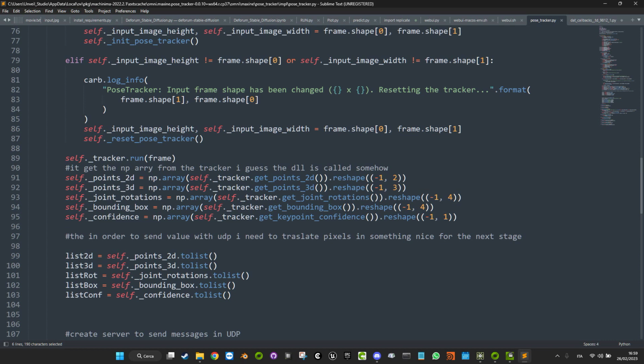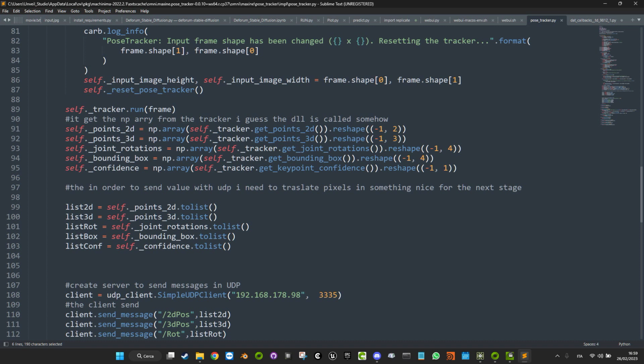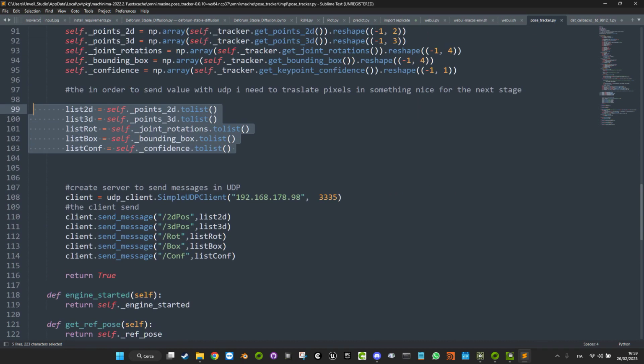Okay, so I can then define my own variables that are actually reading this NumPy array and putting it into a list, and then I can send those things, which become readable strings and numbers, via a UDP client, because I imported the dependencies before. So I can create a client, UDP client.